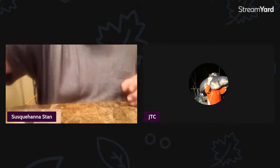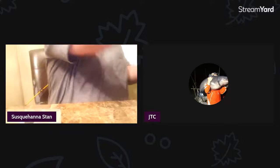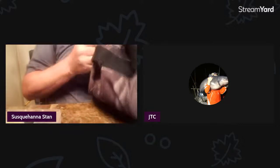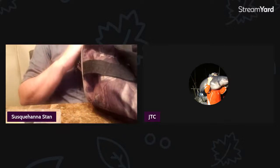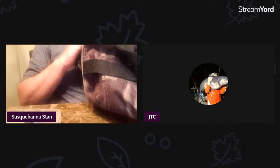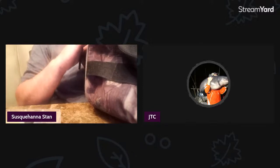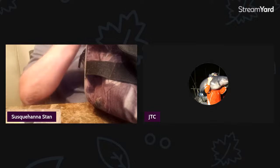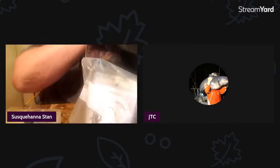There. All right, now I've got my other hooks here. But I need to clean out this tackle box, I can tell you that much. Let me tell you, that's what I've been doing the last couple of days, getting all my tackle ready and all that. Like, here's one of my bags of hooks.